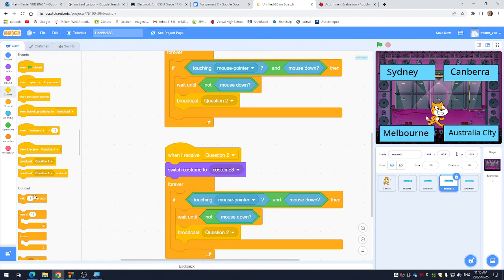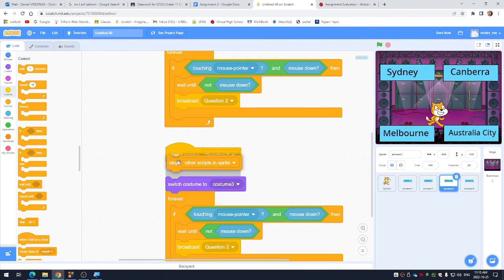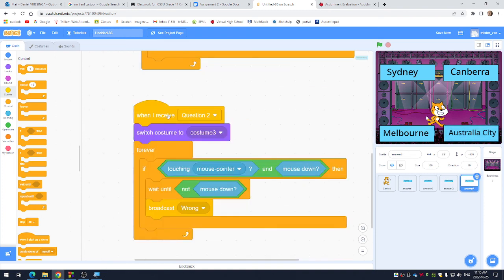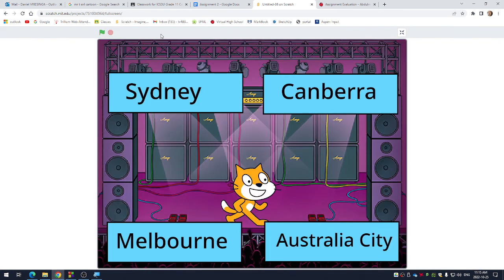This one, I also want to stop all other scripts. For every other one, I want to do that as well. Just don't want any question 1 scripts running, or else it'll think my game is broken. So I'm going to stop all other scripts in this sprite as well. And I should be able to move on to my second question.